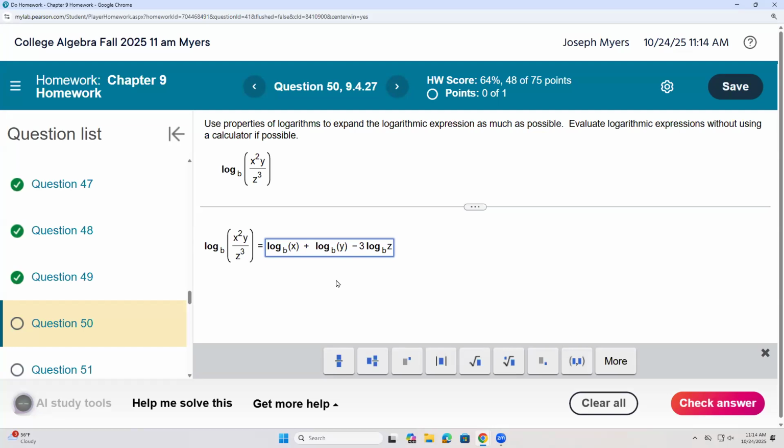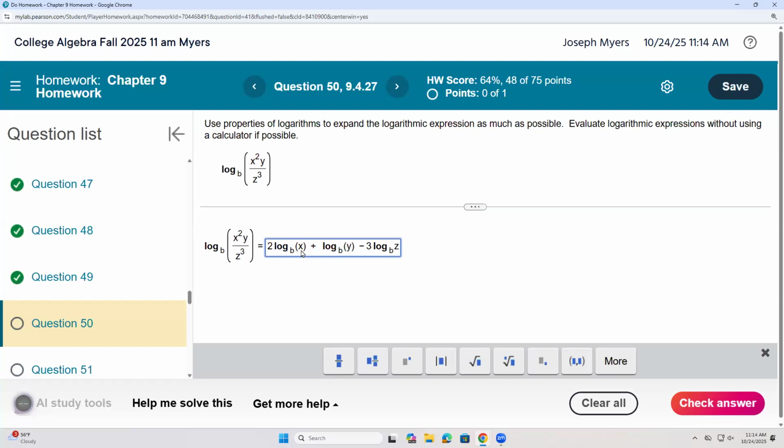So then x has a power of 2, right? So x, that's not really a direct quote from Jesus. Just because you served others one time doesn't necessarily make you the greatest in the universe. But it's the general idea, though. Serving others is more important than being the boss. So 2 goes in front, log base b of x.